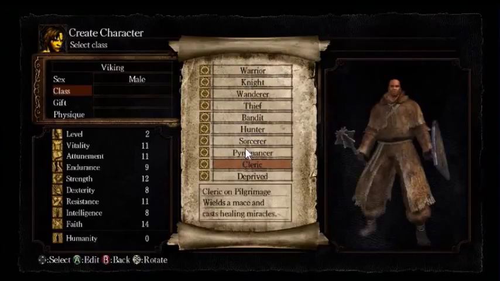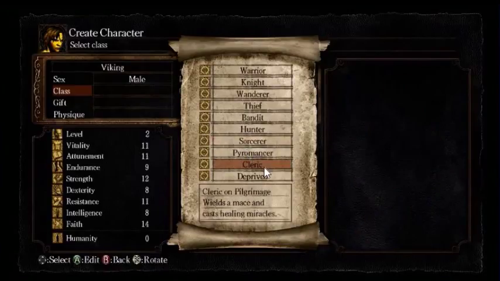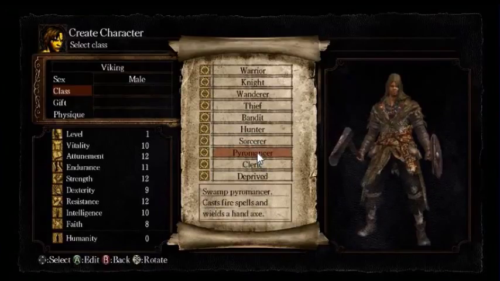And the last class you can start as is Pyromancer, if it will let me select Pyromancer. They are the magic class of the group. They start off with the ability to throw fireballs around and can get other spells. The reason why I recommend Pyromancer, I almost said Pyromancer, rather than Sorcerer or Cleric, the other two magic classes, is that they're simpler, basically. The way pyromancy works is slightly different than the way the other two kinds of sorceries and miracles work, so that it's easier to use and less complicated.